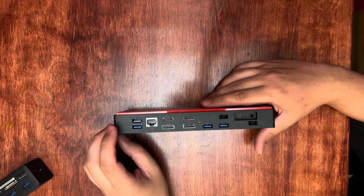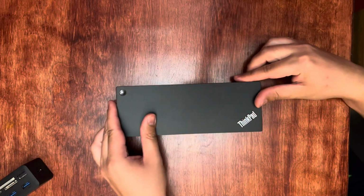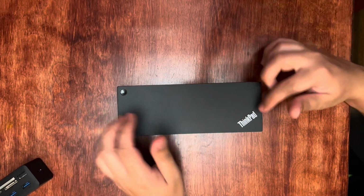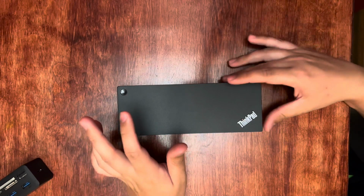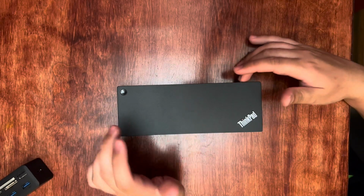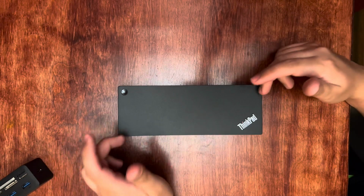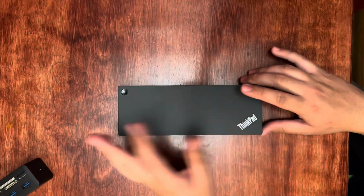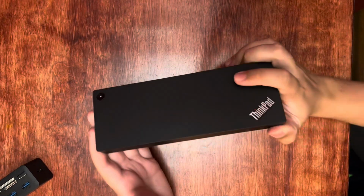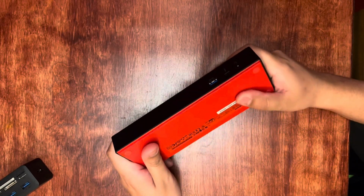The only person I see this is worth it for is, one, if you have a ThinkPad. This was made for ThinkPads, obviously. But it does work with other computers. It works with an iPad as well. The only reason I say you want to get one of these is if you see one at an amazing price, like dirt cheap, or they're almost giving it away, or you have an employer that's literally handing them out to you so you can do work, like this one is.